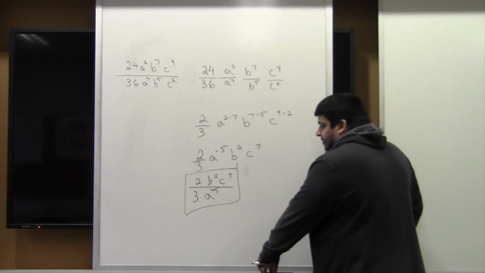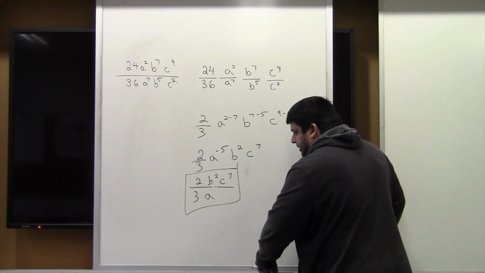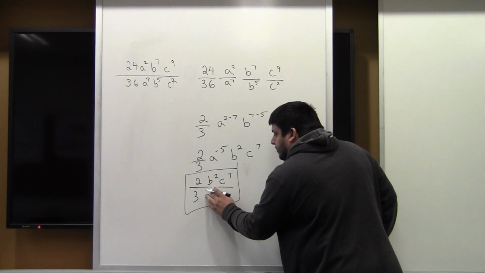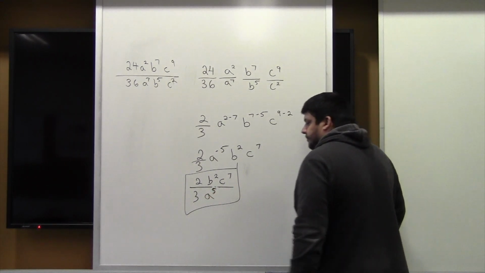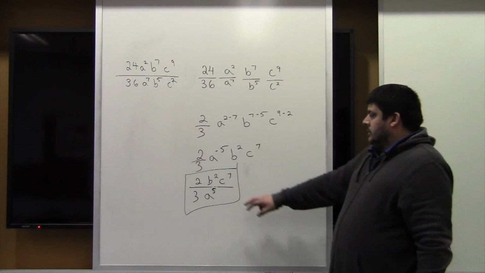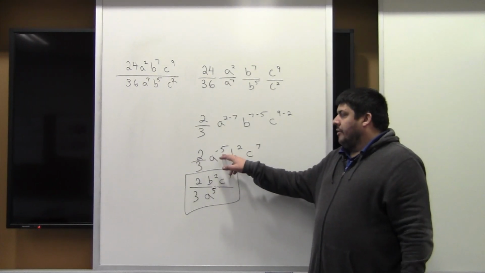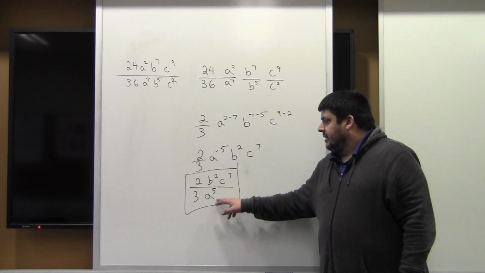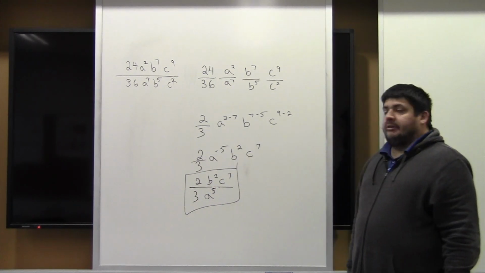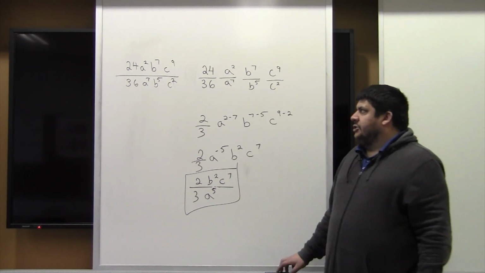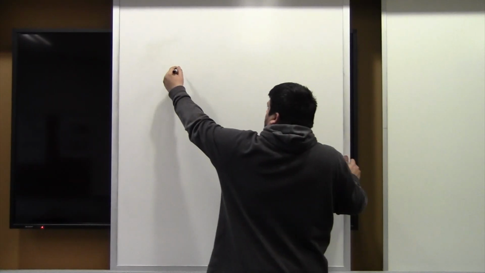So there we go. That's basically all you have to do. Let's make this look a little clearer. This is negative 5. Oh, I'm sorry. This is 5 now. Okay? So that should be 5. So I brought the negative down here, made it positive, and I left the ones that were positive on the top. All right, let's do another one of these. Let's just make one up.